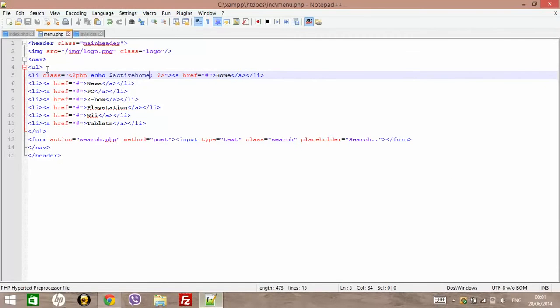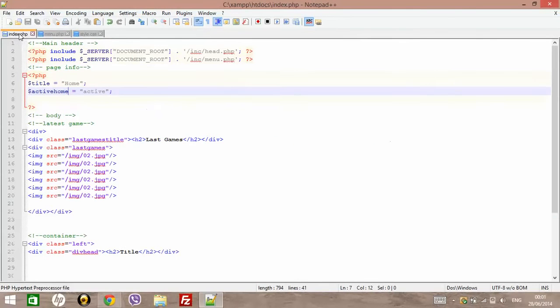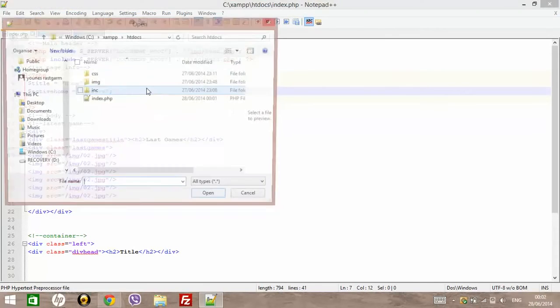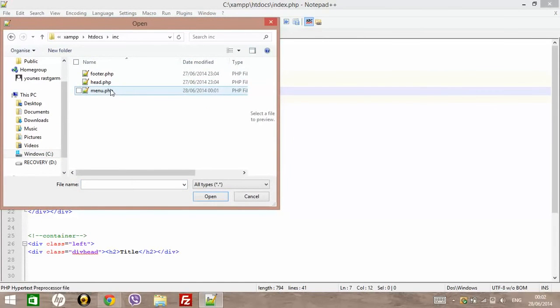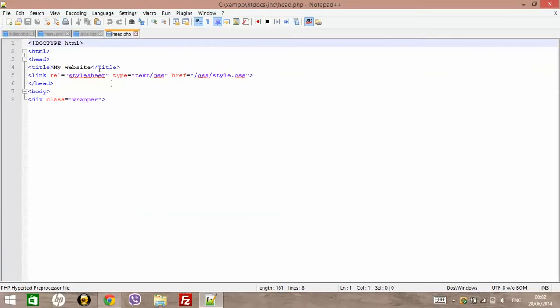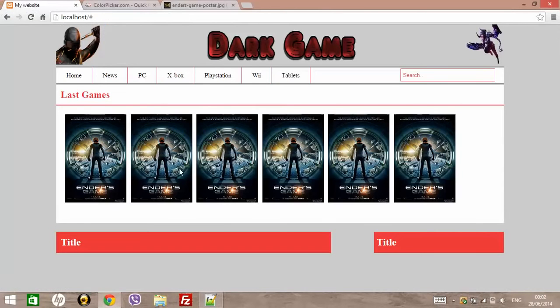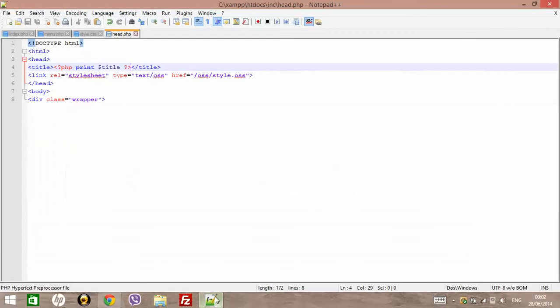Okay, it says that I can't find it, but we have it here. So what can be the problem? Let's see if it works for the title. Let's open the title. It includes the title, so it's inside the head, but we don't want this for all of them. We're just going to say the PHP tag, print the variable title. Let's see if this one works. Oh, it doesn't work either.